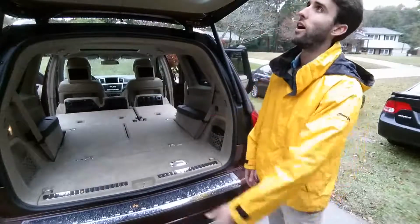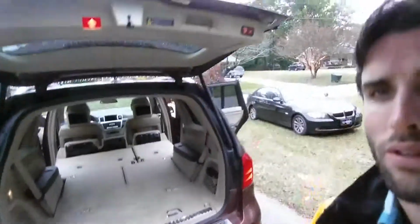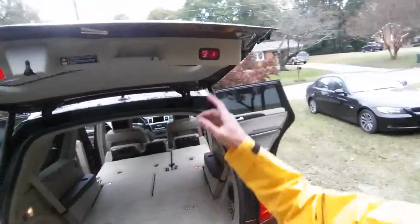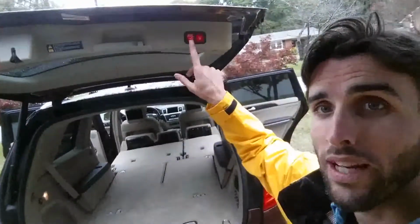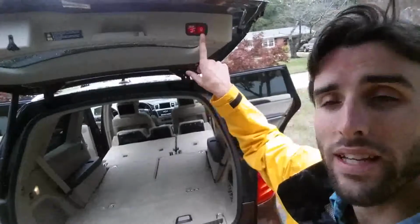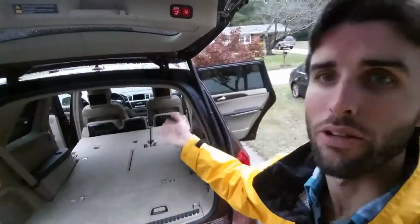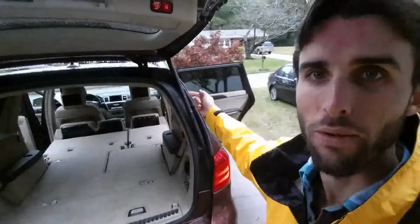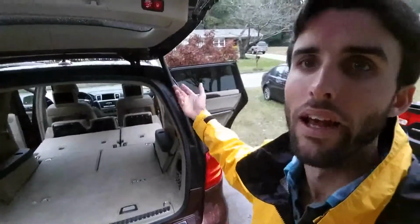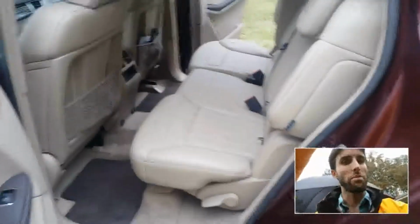Other than that, of course, we've got a power lift gate in a vehicle like this, and I will see if I can actually take you up and show you. I do appreciate that the button for it here, A, it lets you know that you can push it again to stop it, but B, you can just push this lock button and it will lower the tailgate and lock the vehicle, so you can just walk away. You don't have to hit this and then walk around to one of the doors and hit a lock button again, which is handy.